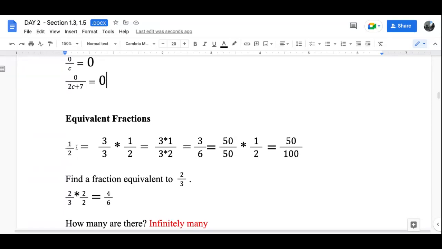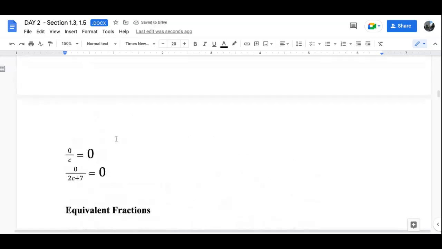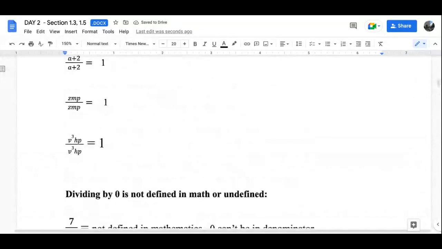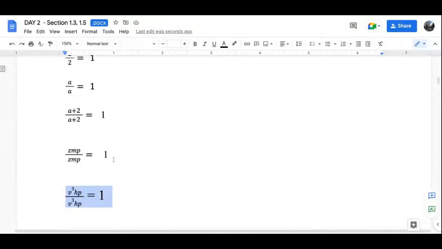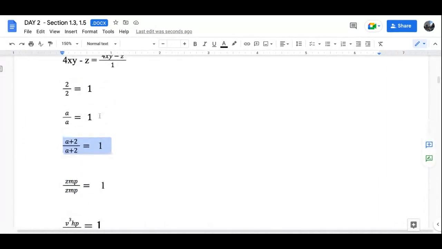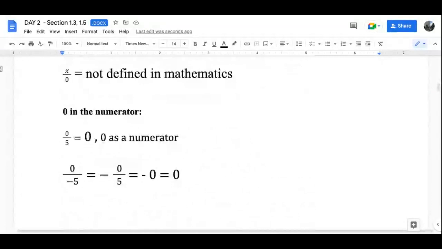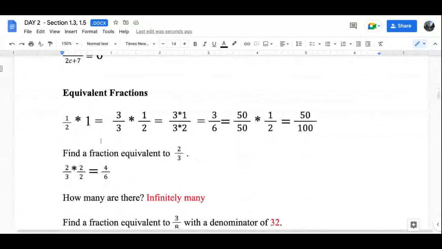We can always multiply by 1. So like a half, we can always multiply by 1. 1 is a transformer, right? You see how many 1s we get from here? 1 equals this, 1 equals this, 1 equals this, 1 equals this, 1 equals this. So 1, I like to call 1 and 0 transformers, right? 1 is something divided by itself. So we can multiply by 1, but this 1 is a 3 by 3. All right, 3 by 3. I should put this on the other side.